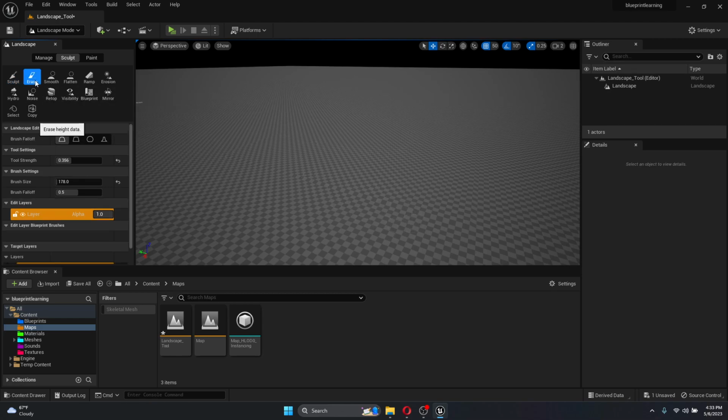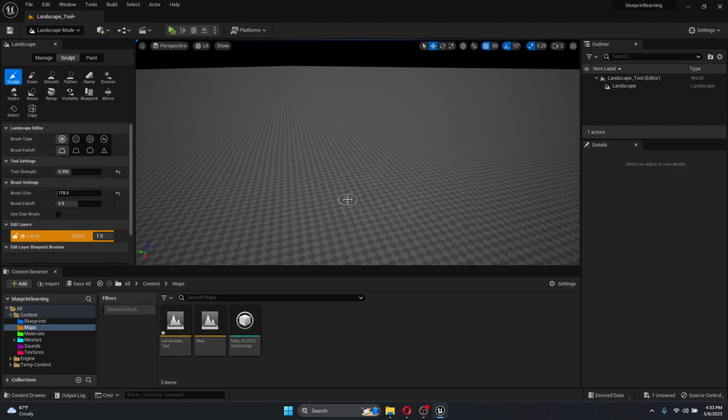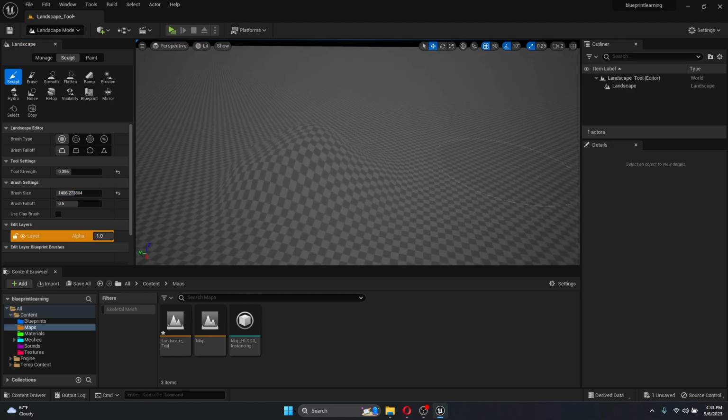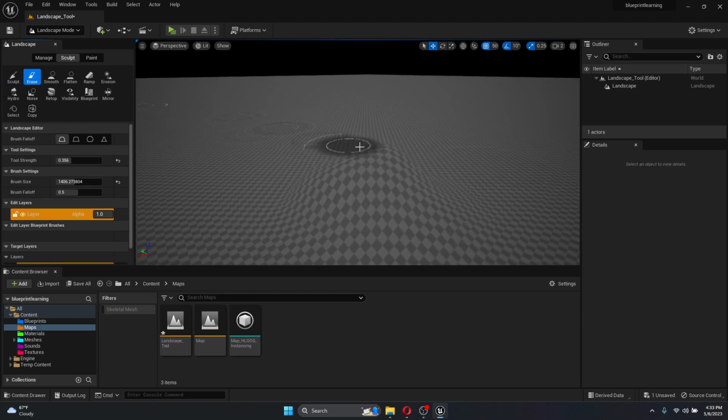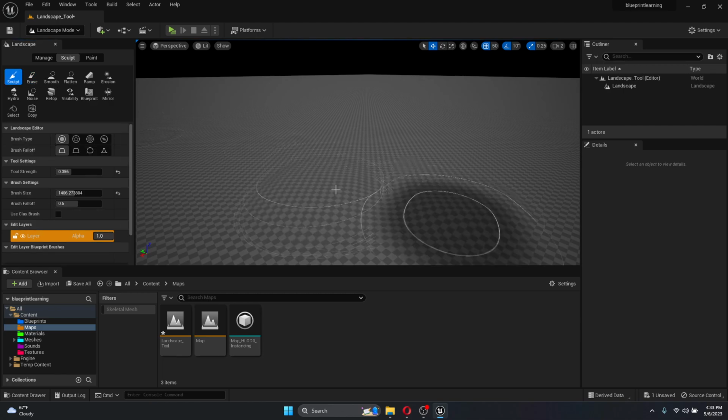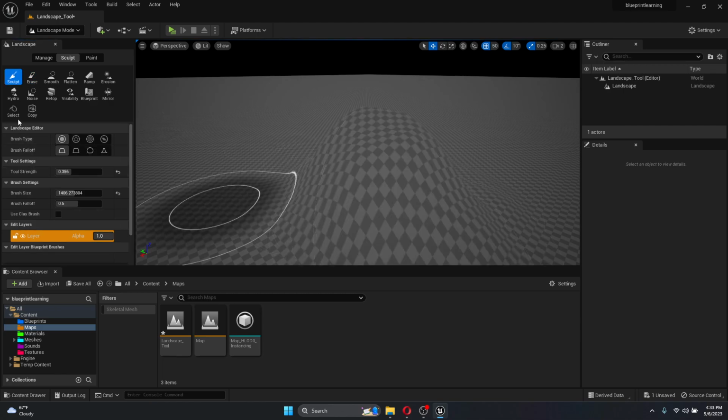That being said, after you have sculpted something, so let's get our brush size right. Good. Sculpt something. After you've sculpted something and you don't like what you've sculpted, you can go ahead and erase that with the eraser tool. Very straightforward, just like any other painting software that you'll ever use on the computer. So let's go ahead and get that back.